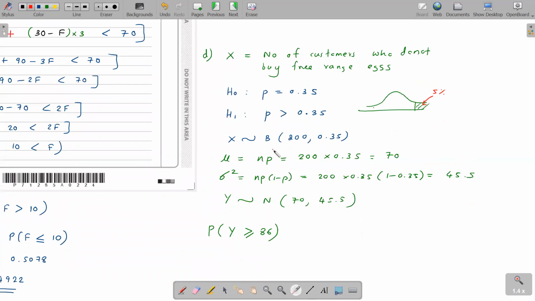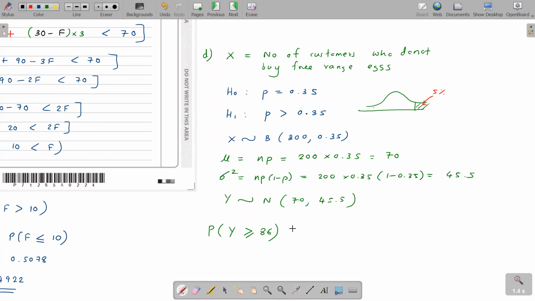You are doing an approximation. So when you're doing the approximation, there is a very important thing to do here. What is it? Before you go to directly work with normal here, you must apply what? Binomial is discrete, normal is continuous. When you are jumping the line, the boundary from discrete to continuous, you must apply continuity correction.